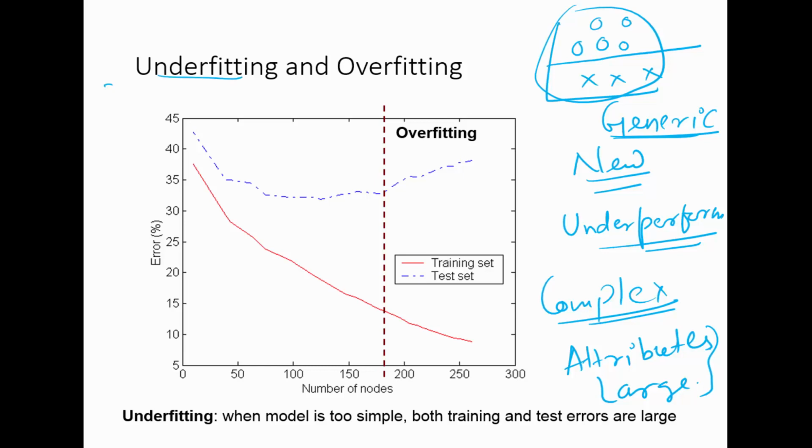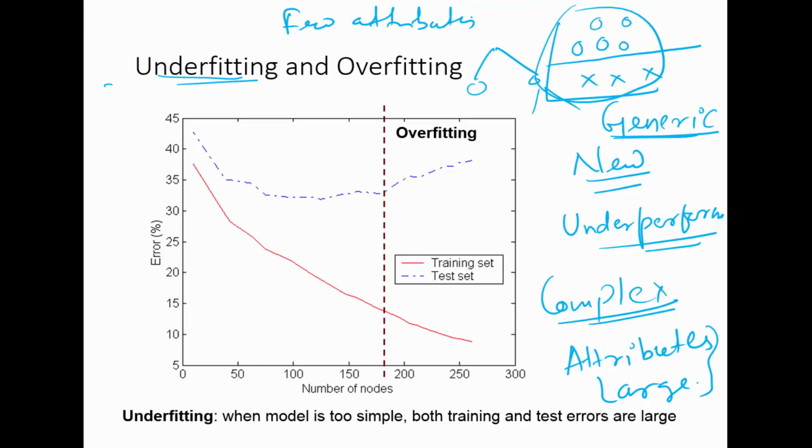What is underfitting? Well, underfitting is the case where you have a very simple model. That means you have used only very few attributes, one or two. That's not going to do the job. And only a few nodes, or a very simple tree, say only 2 nodes. Or maybe 4, just a few more branches, and that's not going to do the job. You have to be optimal in nature.